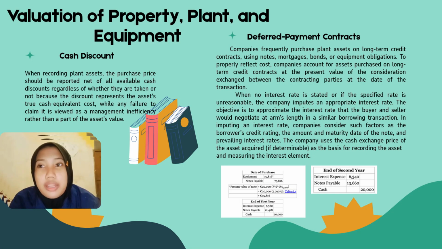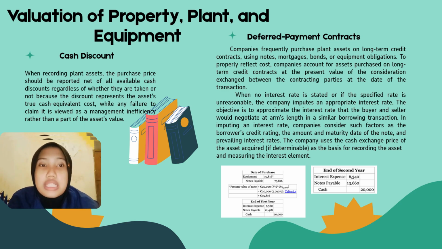So I will explain about valuation of property, plant, and equipment. As with other assets, companies should record property, plant, and equipment at the fair value of what they give up or at the fair value of the asset received, whichever is more readily evident. However, the process of asset acquisition sometimes obscures fair value. For example, if a company buys land and building together for one price, how does it determine fair value for the land and building? We examine this type of accounting problem in the following section.